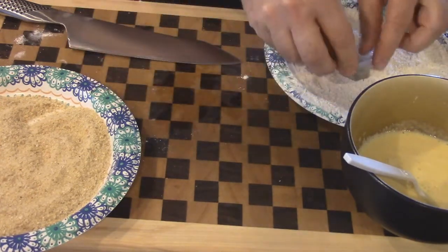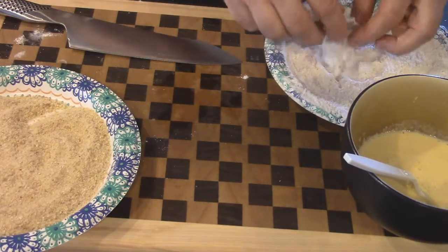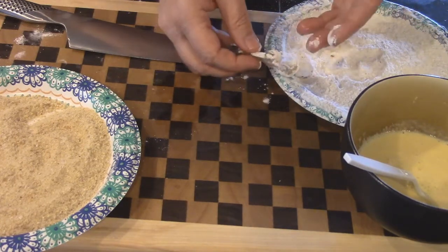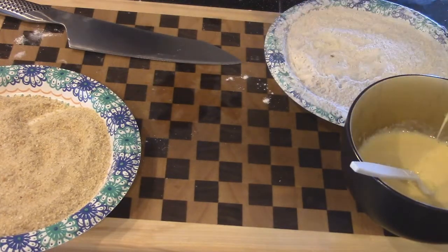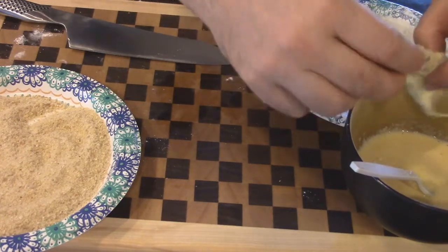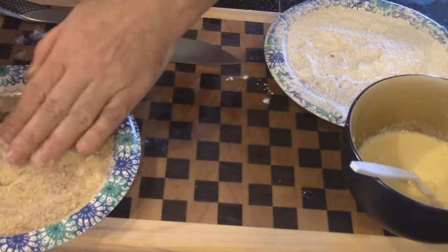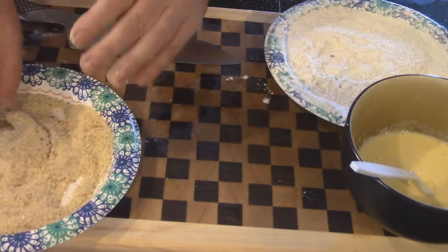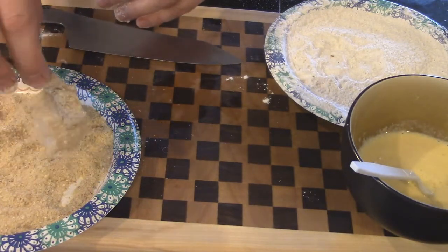From here, we're going to dredge it, which basically means we're just going to end up putting this inside our flour and starch, which takes the moisture basically away from the shrimp itself, okay? We're going to dip it inside here, the egg and the milk. As soon as we're done with that, we're going to end up taking this and covering the shrimp in just regular breadcrumbs, like this. And that will be one of our shrimp.